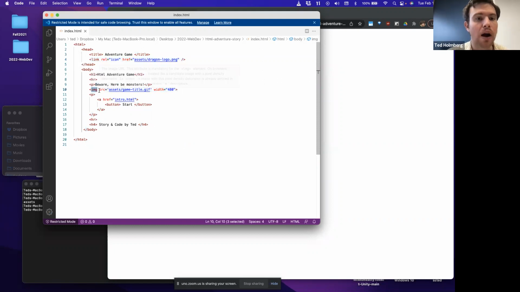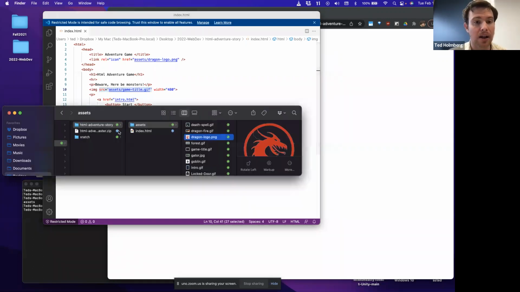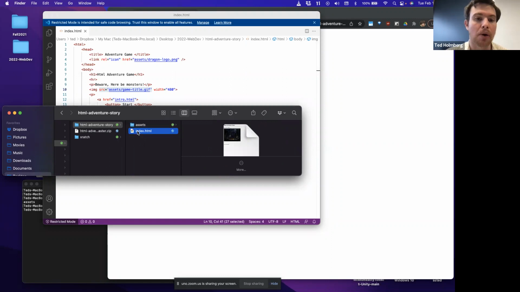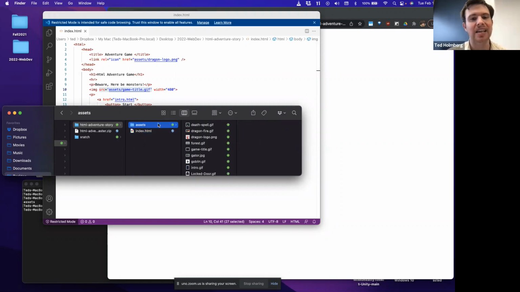So our image requires a source attribute, and the source is going to be where in your file system your image is actually located. So that's a file path, and this is in relation to where the HTML document itself is. Since our index.html document is located inside of HTML Adventure Story, we can use a relative path to say, okay, inside the directory I'm already at is an assets directory, and inside the assets directory will be this game title.gif.